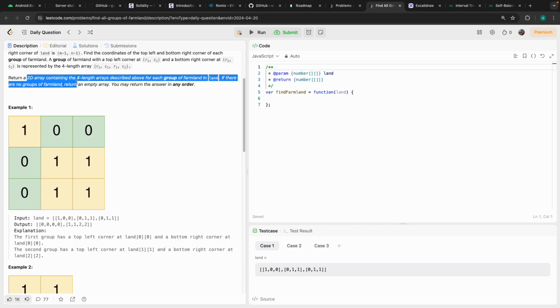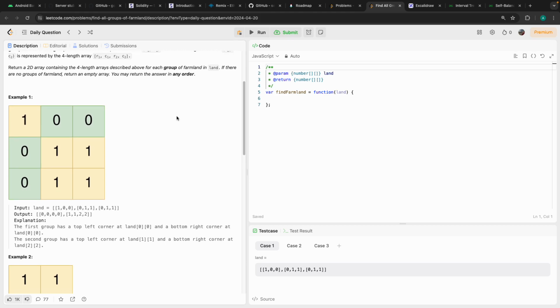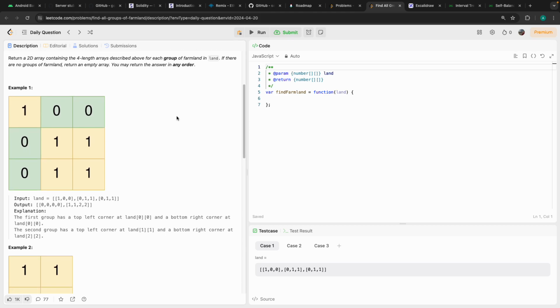Return a 2D array containing the length-4 arrays described above for each group of farmland in land. If there are no groups of farmland, return an empty array. You may return the answer in any order.